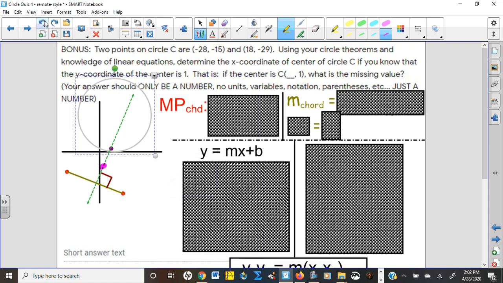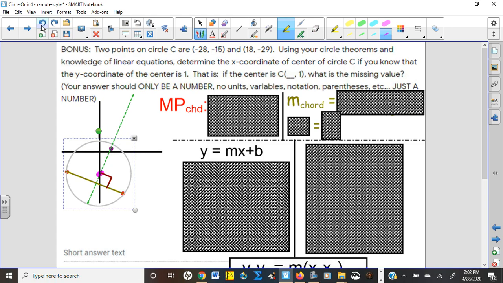So this problem was either going to give you another chord where you had to find the perpendicular bisector, or it was going to give you a hint. And this one decided to be nice and give you a hint, and they gave you part of the point. So we'll take that hint, right? We'll take it and use it.